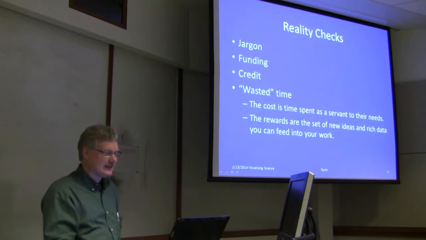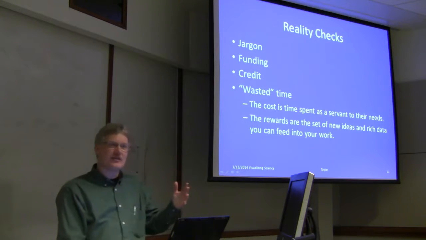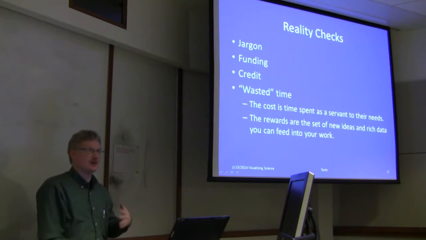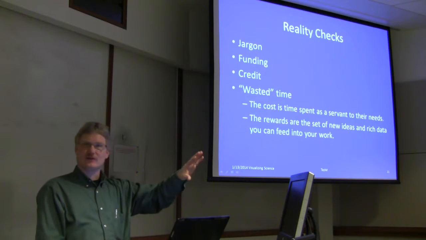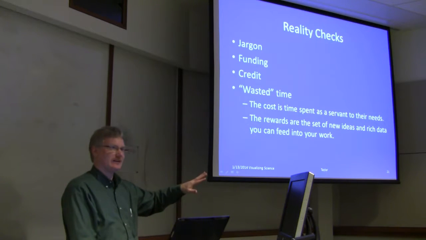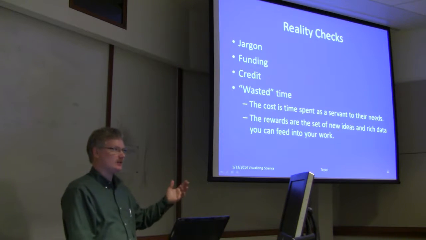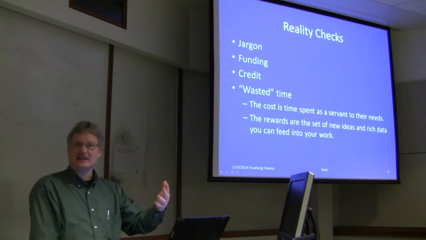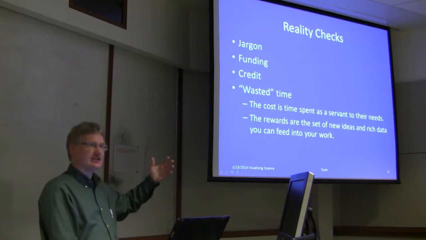All right. And the last thing is wasted time, right? About a third of the time as a computer scientist, when I work with scientists, I'm making them a picture for their publication, or helping them with some display that has nothing to do with novel computer graphics, novel visualization. It's just applying known techniques to help them see what's going on. So the cost is the time spent as a servant, right?